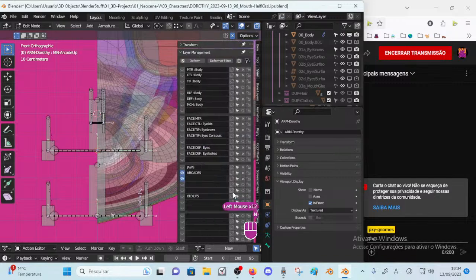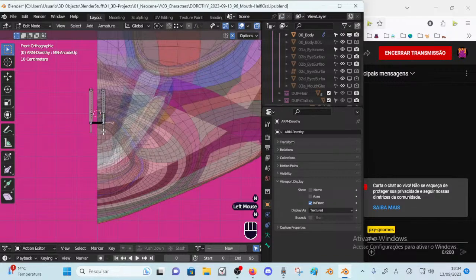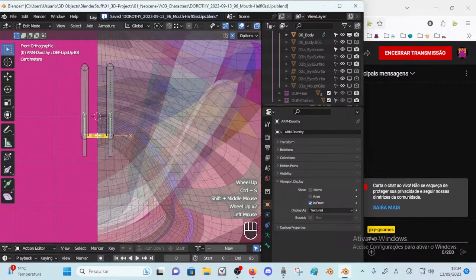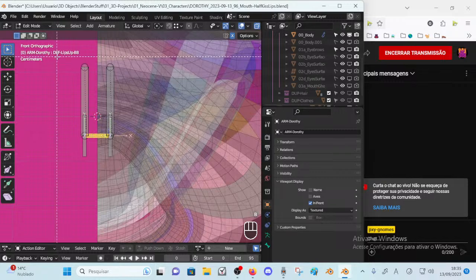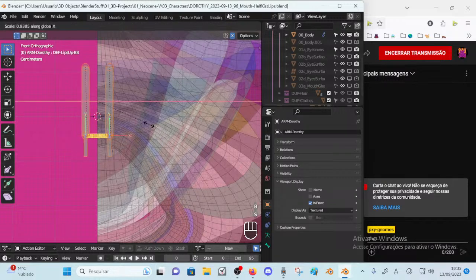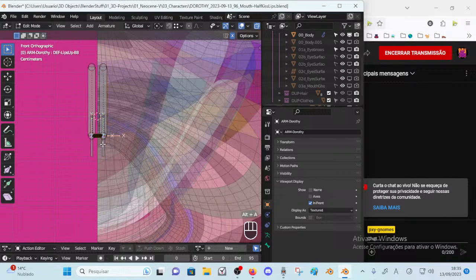So hiding that, after fixing these little details, I want this bendy bone to be very short, even less than that, so that means that this is the starting rest position for this mesh. I won't have to deal with pushing this, getting this bone closer one to each other.